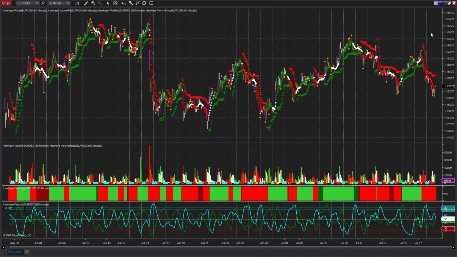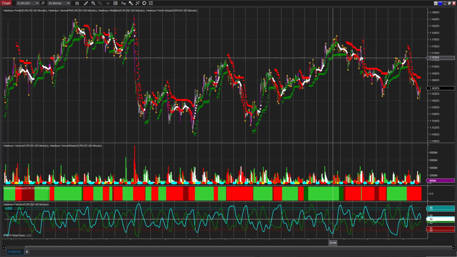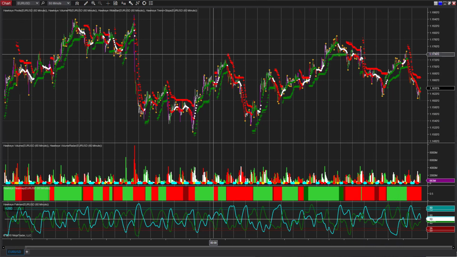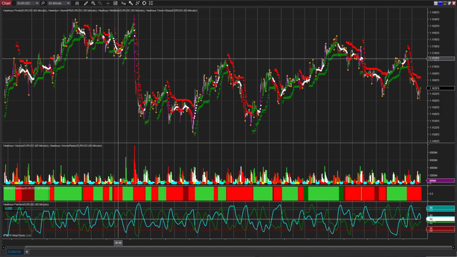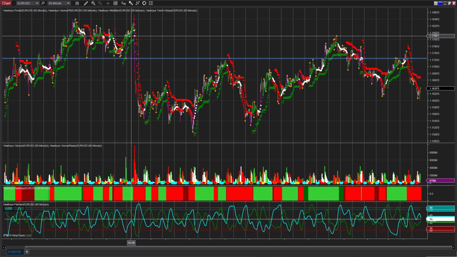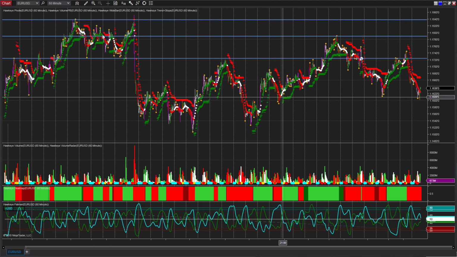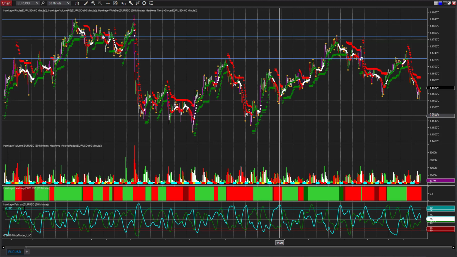Then I would be looking at the peaks. Here's another one, looking at the peaks as my areas of resistance. And then I also look at the lows, where you can see these levels here. There's a region where a lot of lows have hit here, here, here, here, here. You can see historically that's also been support back here. So this is a great place to put a support resistance line. Somewhere around in there is a great level. Also, you pick off the previous highs here. So you're looking for these regions of support and resistance to help you to see.